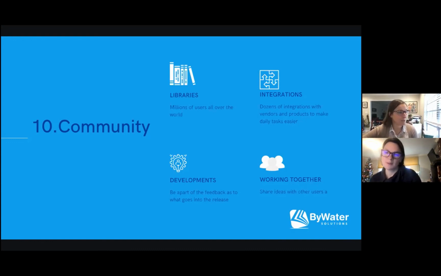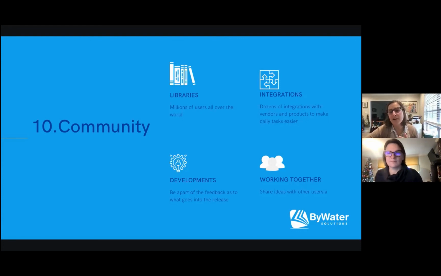And some of those key components that Kelly just talked about, like with Slack, you can talk to those libraries and see how they're using different reports in their system, or maybe they want to integrate a chat widget, or maybe you're looking to get a new printer. These are all ways that you can just jump out, talk to these community members, and these libraries are so excited to give back and help you. It seriously warms my heart when we see people helping each other in the Slack channel or on the email listserv. And that is really the beauty of the open source community.